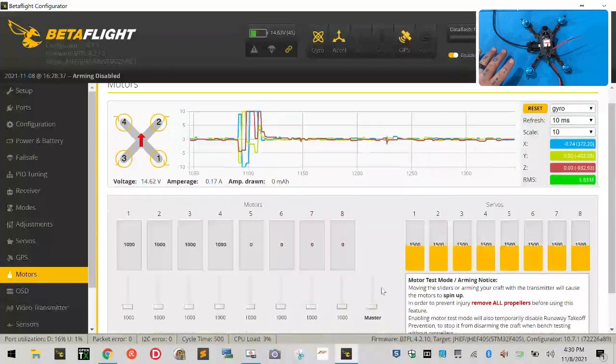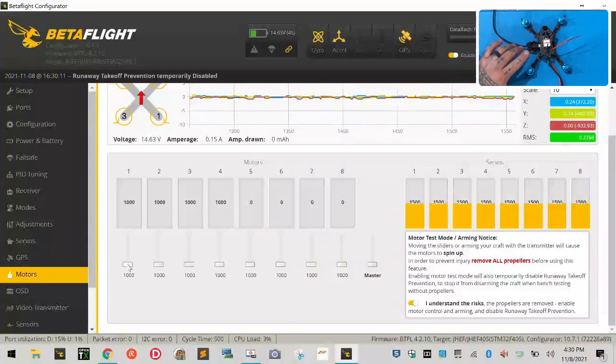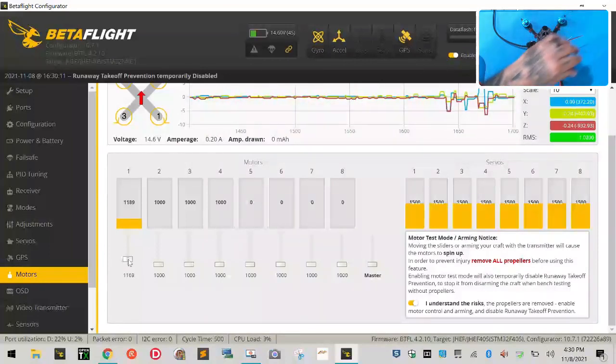Here's what I want to do. I'm going to come down here, make sure there's no propellers on. I'm going to come down here and I'm going to click this button right here, okay? And once that does that, that's going to let me start spinning the motors, okay? So first thing I'm going to do is take motor 1 and turn it on. And I'm going to see if it spins, and it does. I can see it spinning.